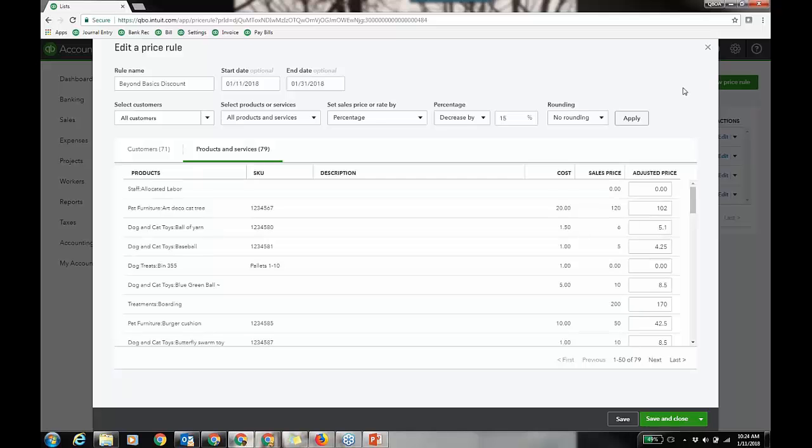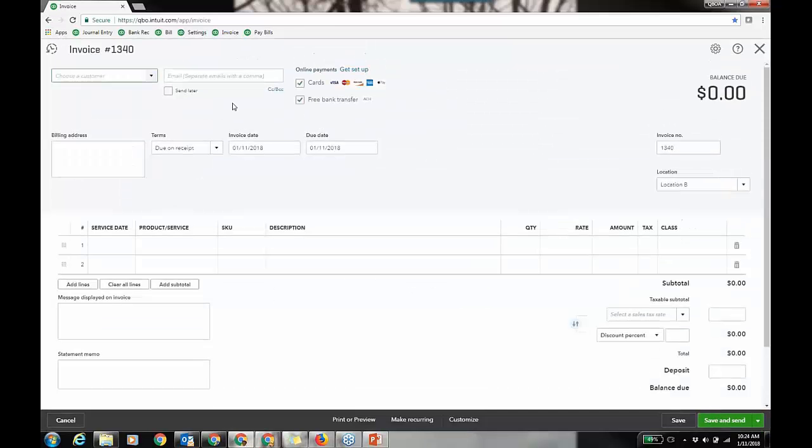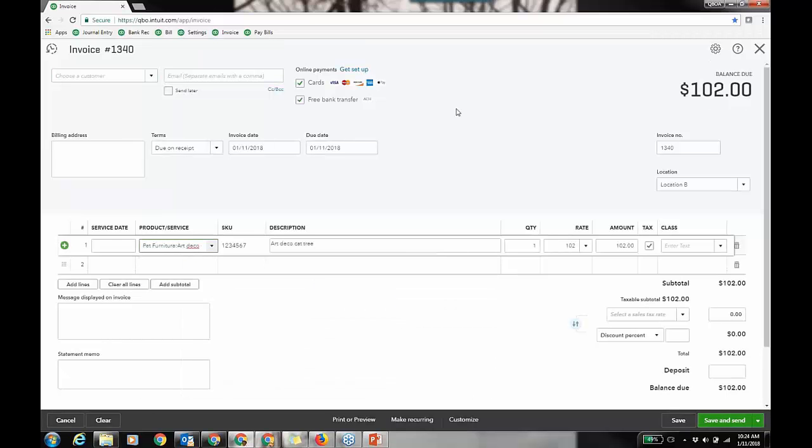So now that I'm on the one on 111, when I go sell the Art Deco cat tree, we'll do one more sales receipt, then we'll jump into the settings for pass-through time and expense, etc. Well, let's just do an invoice, same kind of thing. If I'm doing that particular Art Deco cat tree, it's going to come up with that rate. It's going to show me the default tax rate and Beyond Basics discount, because I'm in that time period, right? So we have price rules or levels, if you will.